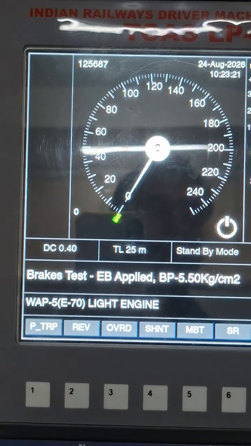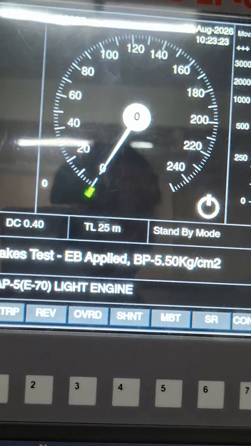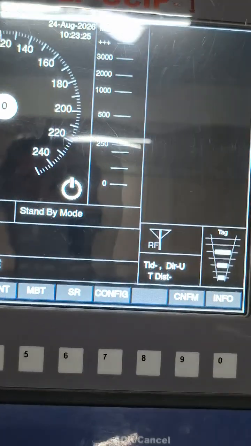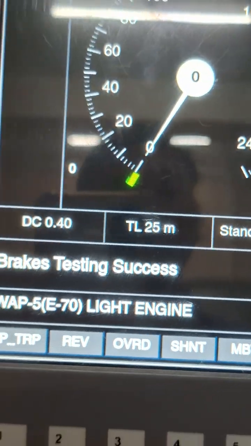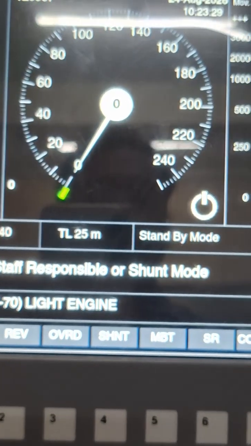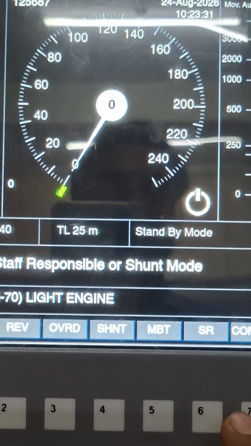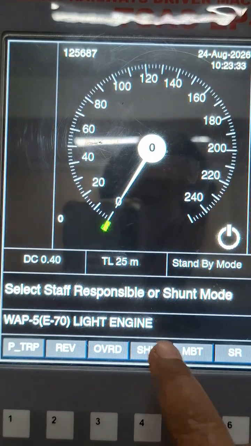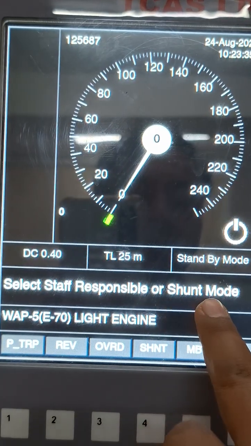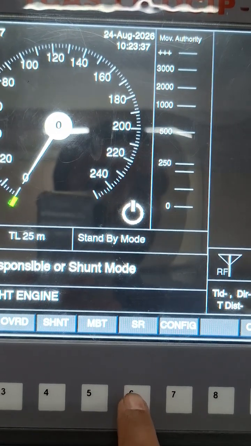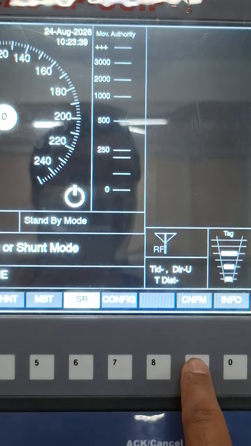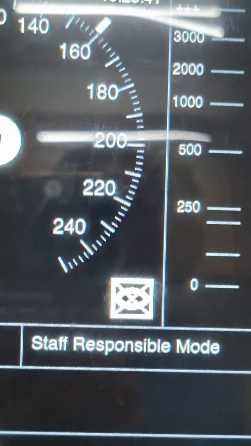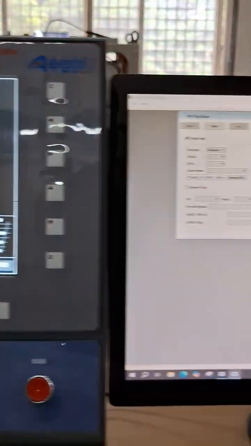Okay, now testing is going on. After successful testing, we manually have two options to select from: staff responsible mode or shunt mode. I will go for staff responsible mode and confirm.